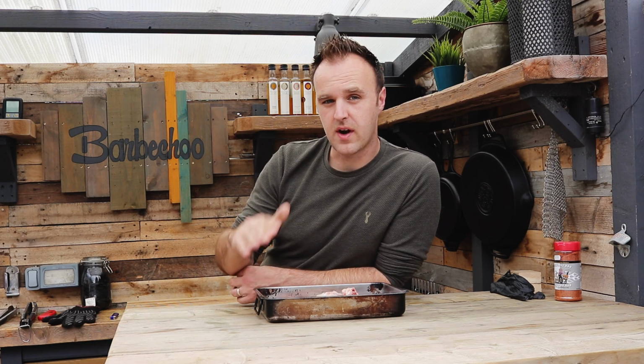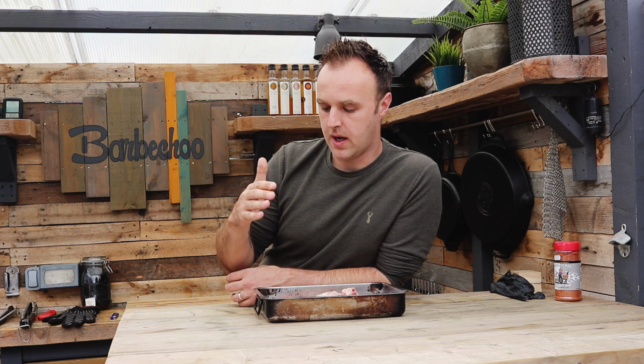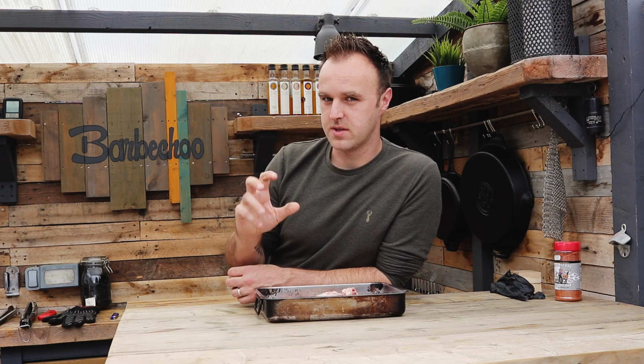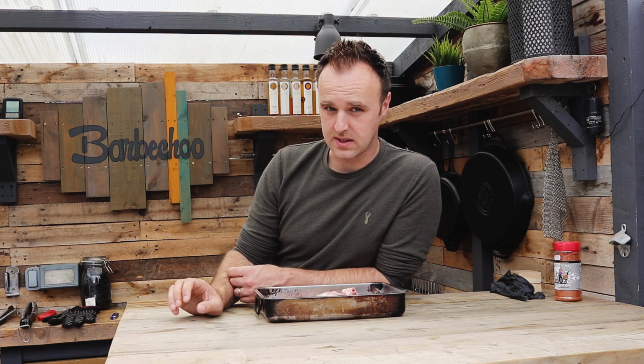But I wanted it to be as fair as possible, so we've left the water bowl in, but it's empty, and I've just covered it in foil. Again, adding water in there, I didn't think it was going to be good for crispy skins. It's running at a much lower temperature than the other two, so this is why I was a little bit shocked. It's going to be a longer cook time. Don't know how that's going to fare with crispy skins, but thought I might as well throw it into the mix.